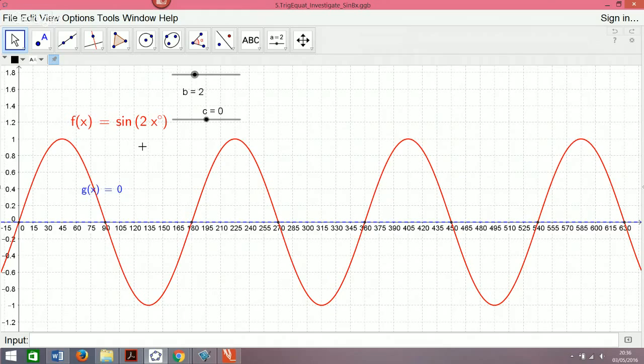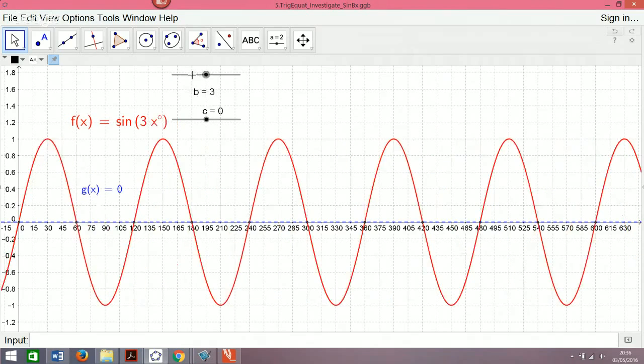So when it's 2x, it takes 360 divided by 2 to complete one full wave. When it's 3x, it takes 360 divided by 3, which gives us 120. It's gone up, it's gone down, it's come back to where it started from, and sure enough, there's 3 x-intercepts. So I know I've completed one full wave, and that only took 120. And that 3 also tells me if you looked at 360, you should get 3 waves. And indeed we do. 1 wave, 2 waves, 3 waves.